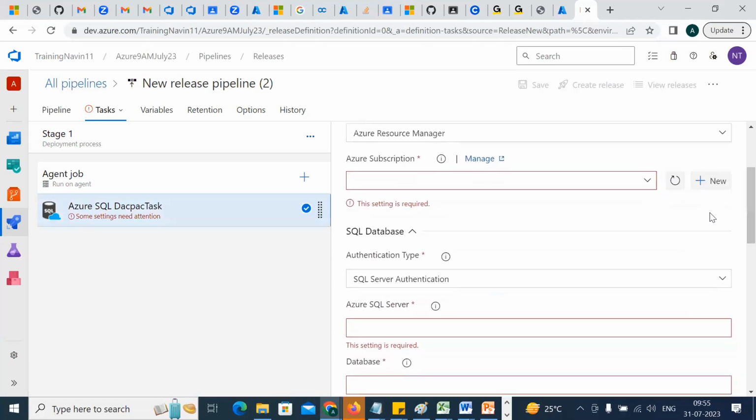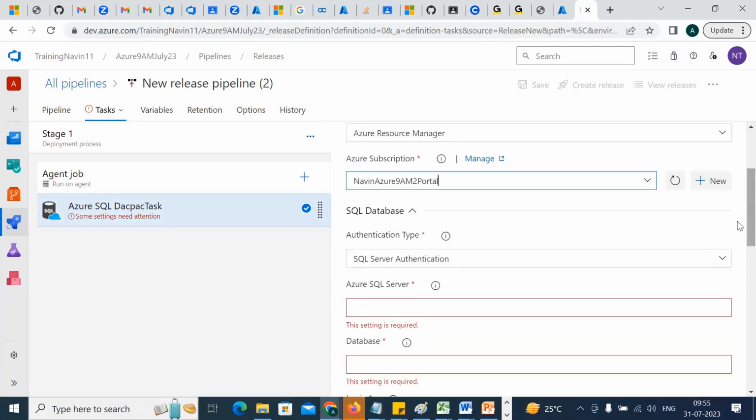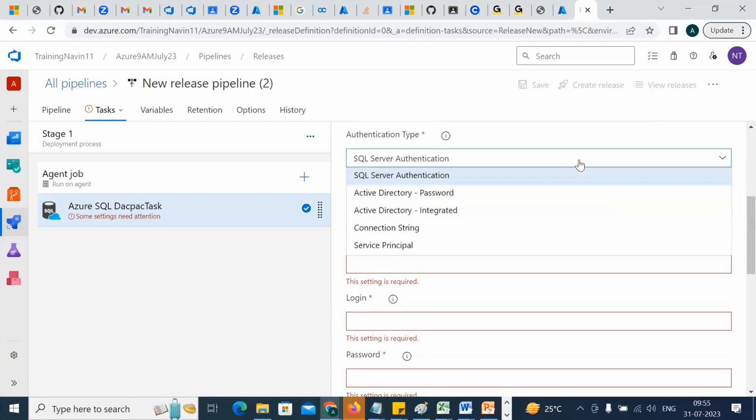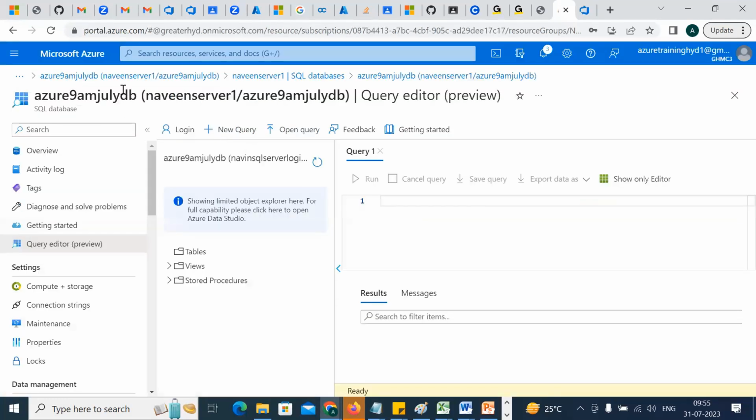Now, what is your subscription, buddy? Okay. You wanted to give the SQL authentication, right? Come here. What is your server name? You come here and give your server name, then only it will go inside. It needs access to the server, right? SQL database will go into the server, then into the database, then it will hit the data, no? So you have to give those parts here.